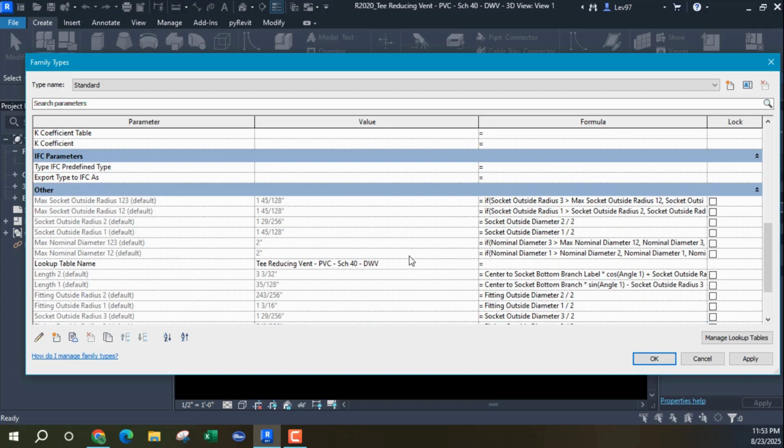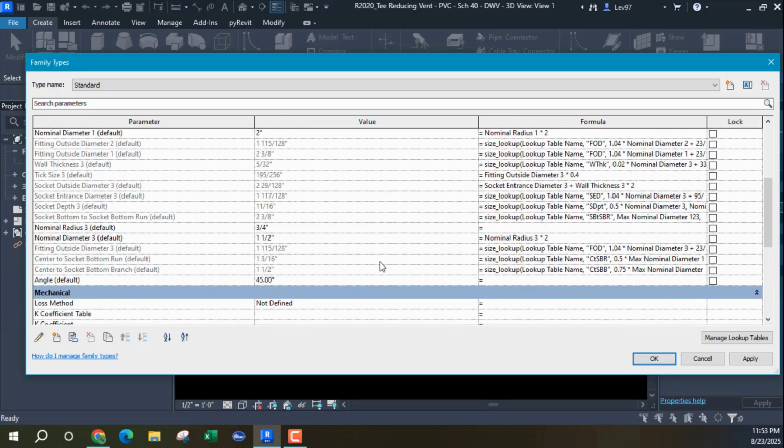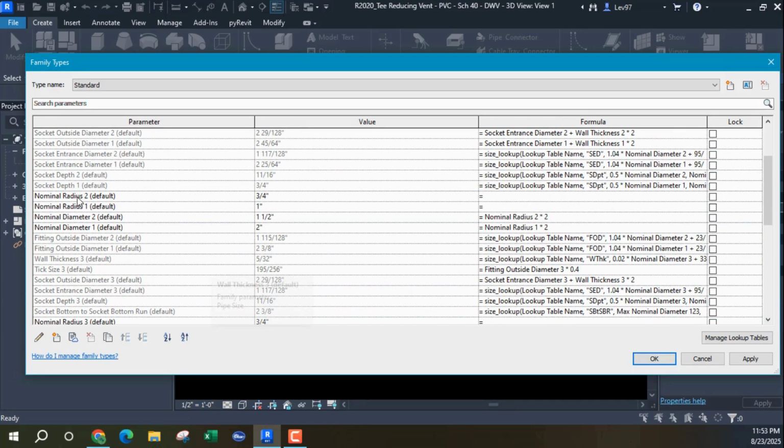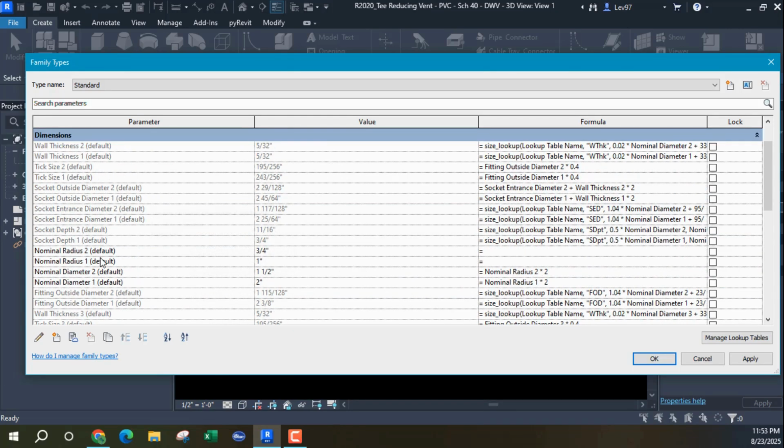So these are the fittings that come with Revit, but you can modify them a little bit, and in this case we can, because over here somewhere it's going to say tick size 1 and 2, if you can see that, okay, over here.